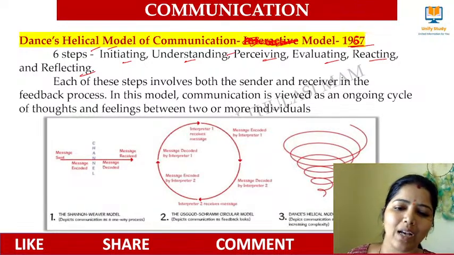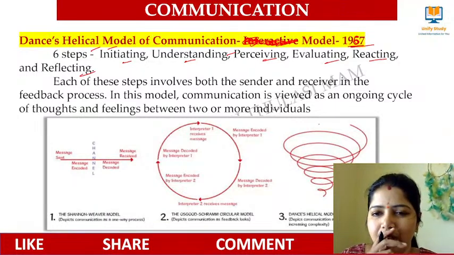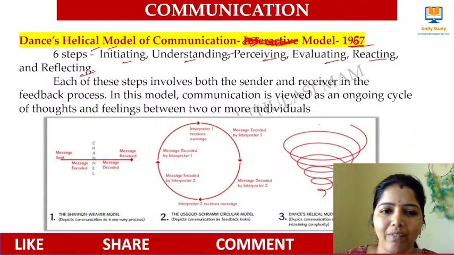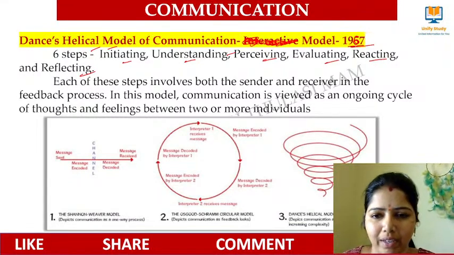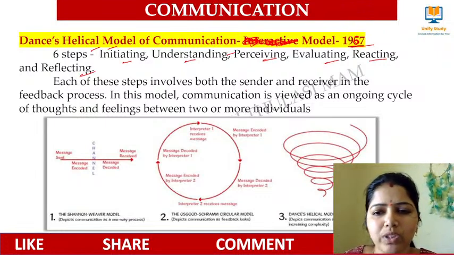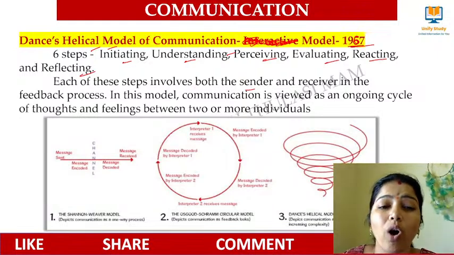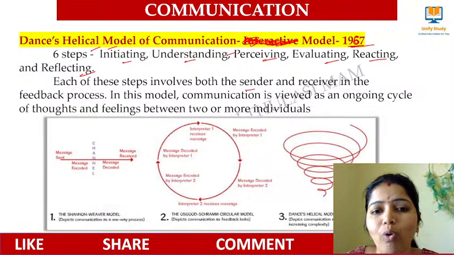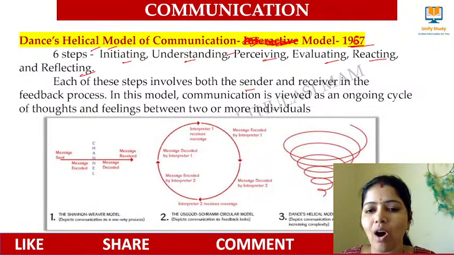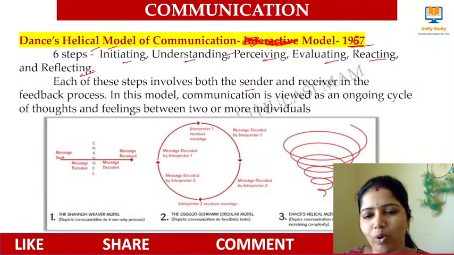Okay. What example can we have for this helical model of communication? What model can we have? Initiating, understanding, pursuing, evaluating, reacting, and reflecting. Here, this involves both sender and receiver in the feedback process. In this model, communication is viewed as an ongoing cycle of thoughts and feelings between two or more individuals. This is an ongoing process of communication that happens between two or more persons.